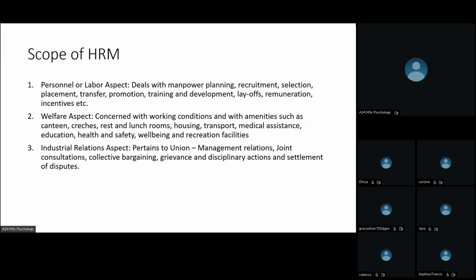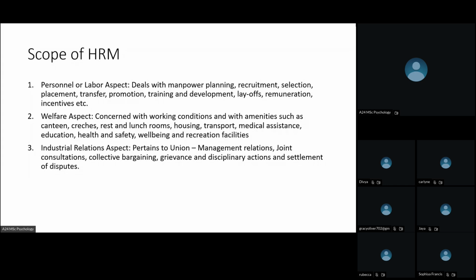And coming to the welfare aspect, it aligns to most organizations, but very importantly to organizations that have a factory or a production unit that employs several people. Let's take, maybe, a garments factory. There, the welfare aspect is concerned with working conditions: whether people have enough air circulation, whether they have drinking water so that they can have a drink from time to time, and whether they have a canteen where they can take a break and relax themselves if they feel hungry.